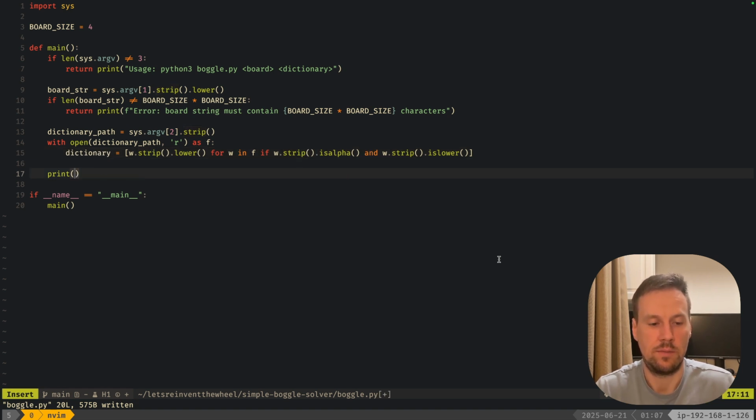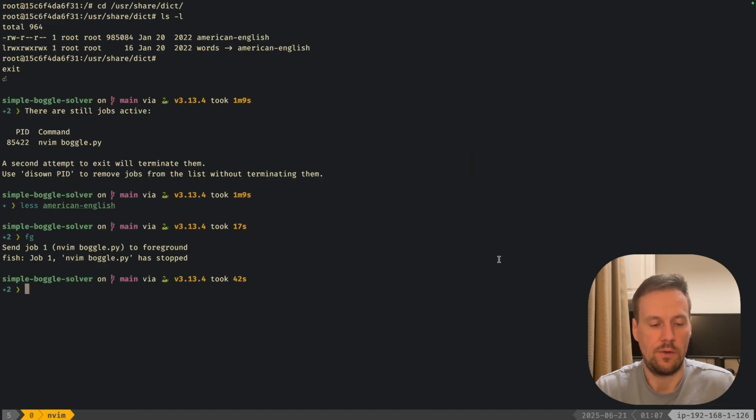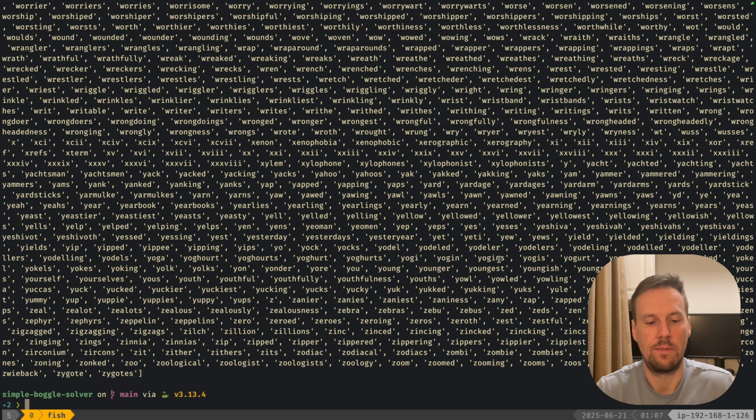Let's print out the dictionary and see what we get. First of all, again, let's update our alias and say it's going to be american-english, the file that we just copied from the Docker container. And let's run, and looks good.